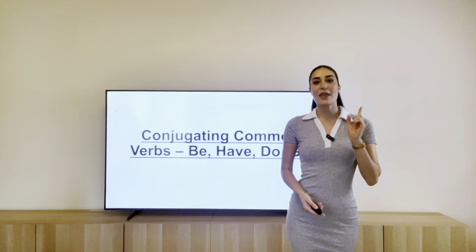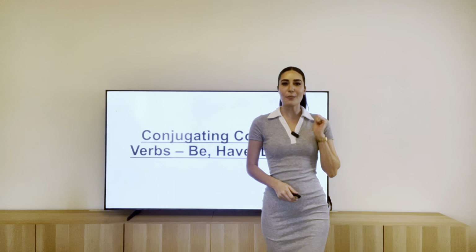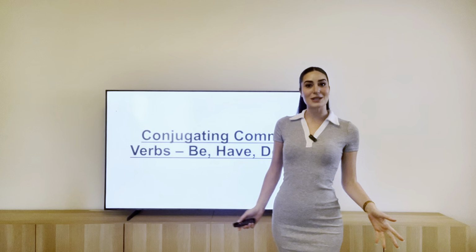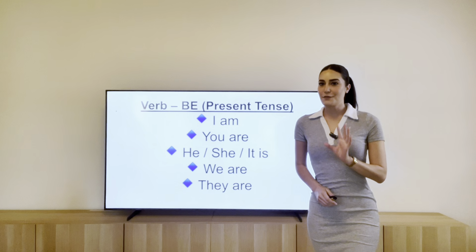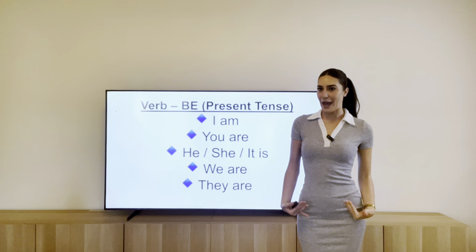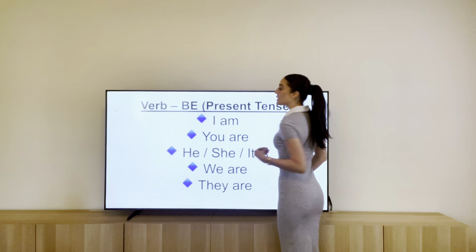So if that's something that you want to improve on, then take out a notepad, a pen, and something to write with and take down some notes. Okay, let's look at the first verb. Now remember, we're talking about the present tense, okay, in this instance. So let's talk about the verb to be.